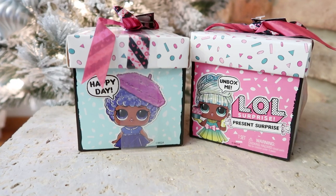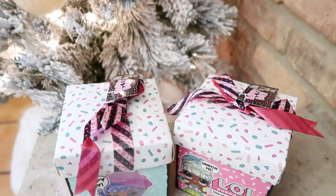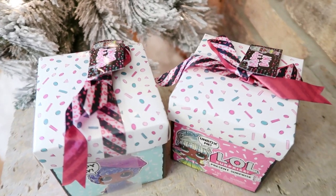It's pretty much a tradition now to give our girls an LOL doll every Christmas. I thought these were really cute because they're already shaped like a gift. Our baby obviously has no clue what LOL dolls are, so we just got them for our two older girls, but they will love these.